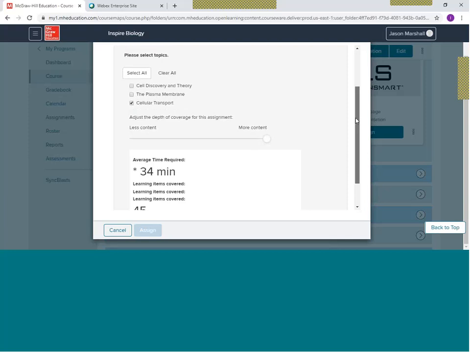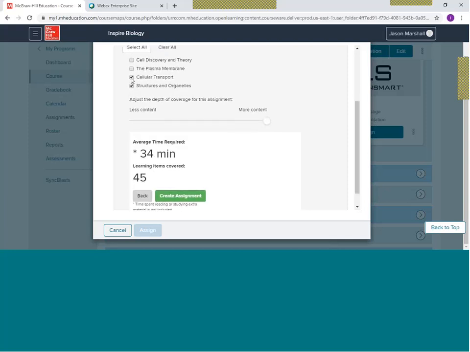And notice when I do, the time starts going down, the time it's going to take students, as I deselect these. I could also choose to give them all lessons, but make it a shallower dive, okay? And as I do, notice how the time required is going down. So I could administer this a lot of different ways. A real deep dive, where they're getting asked the same question multiple times a different way, or I could make it a little bit of a shallower dive.